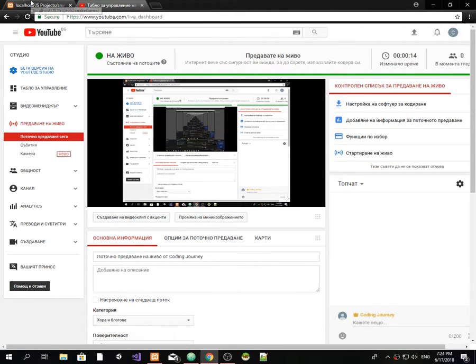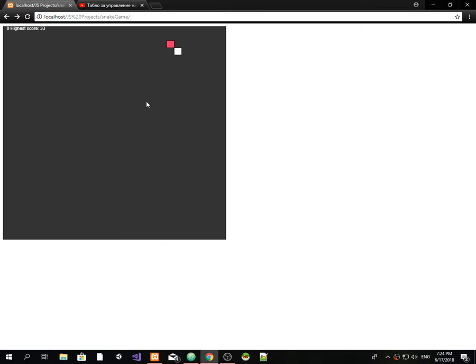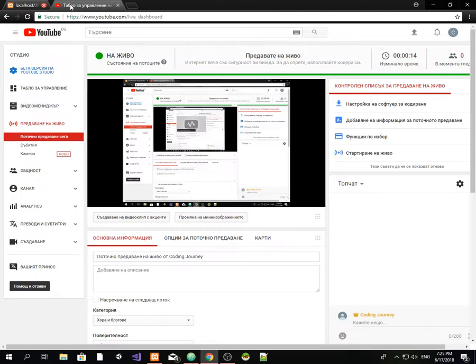So what we're going to create today is this snake game, which is going to increase the frames per second when you eat this red square. As you can see, it keeps on accelerating, like the frames per second are increasing as the game progresses. So this is what we're going to create right now, and actually we should start.